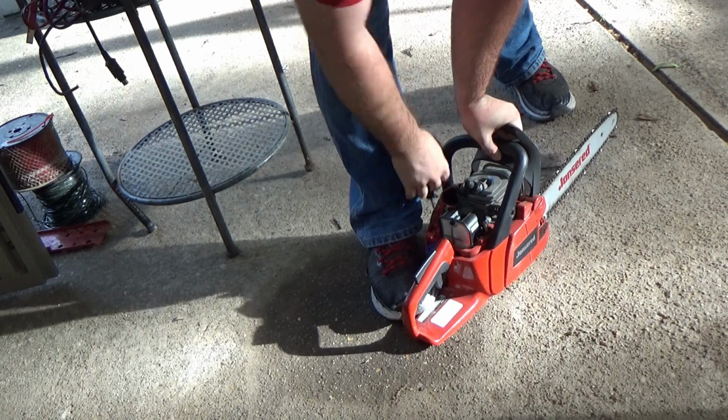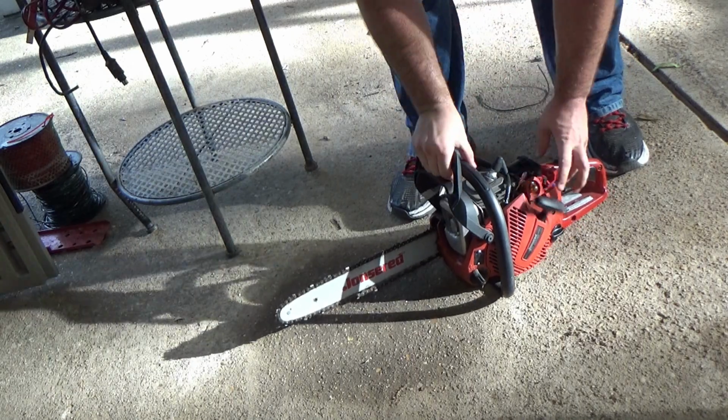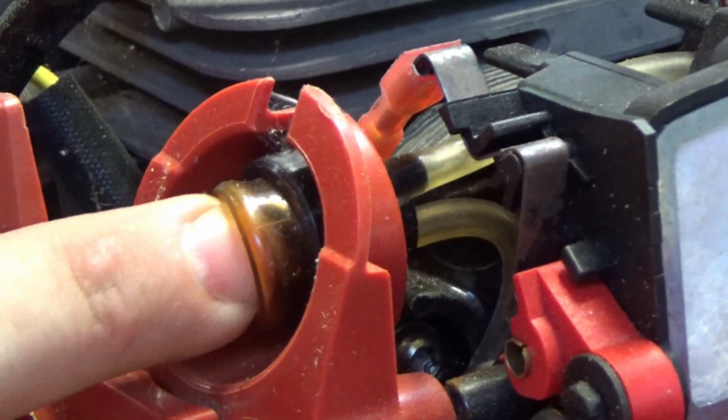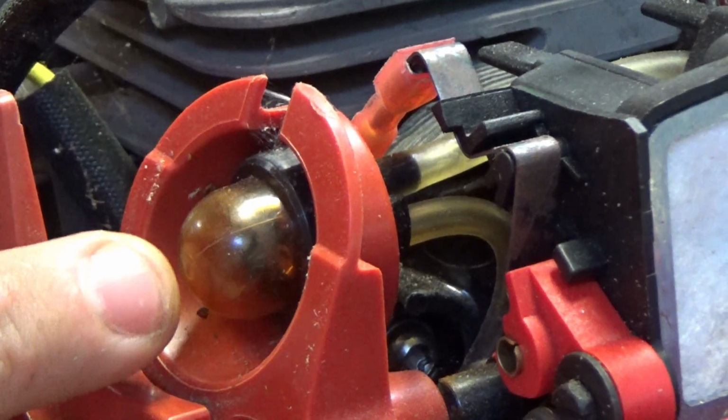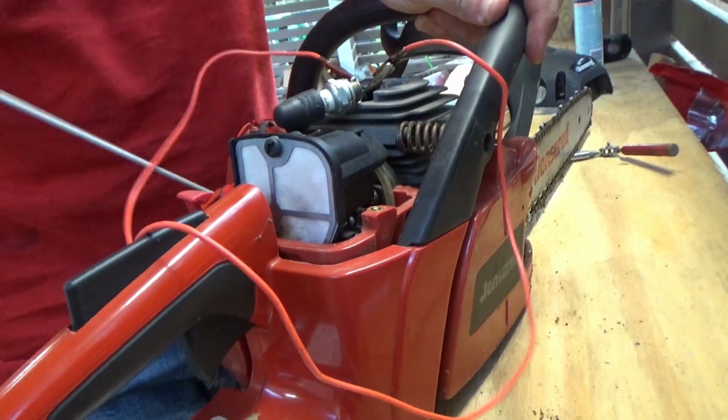However, it does not start. And there is a good reason it does not start. When I depress the primer bulb, it should suck fuel into the primer bulb because this is a two-stroke motor. However, it doesn't happen because the primer bulb has a hole in it. The next thing we're going to do is test our spark plug.